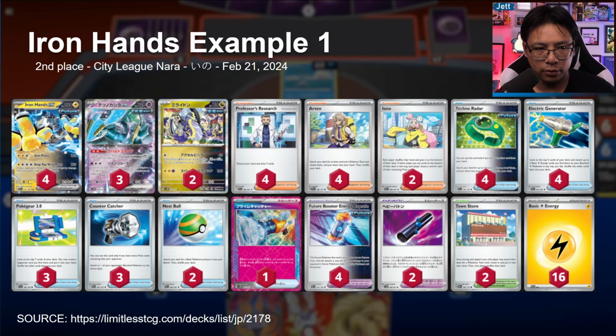Let's start this off with this example from City League, Nara, and I like this one as the basic example because there's no frills in this deck. It's 4 Iron Hands, it's 3 Iron Crown for that damage boost, we've got 2 Miraidons for that energy acceleration, and then from there it's really just go.